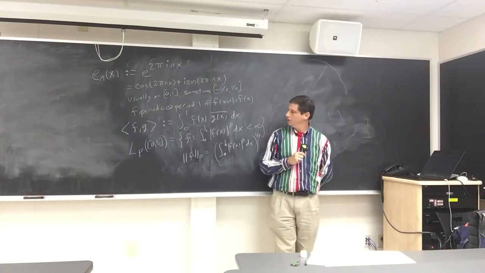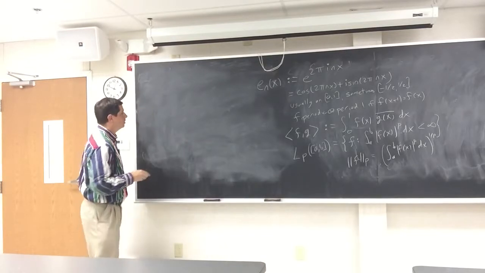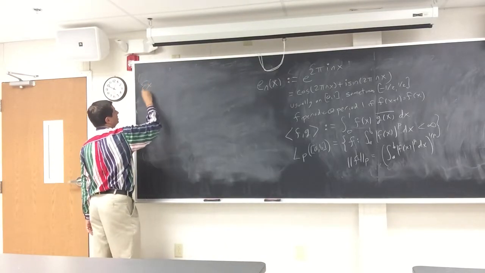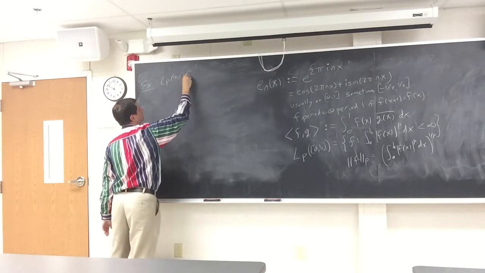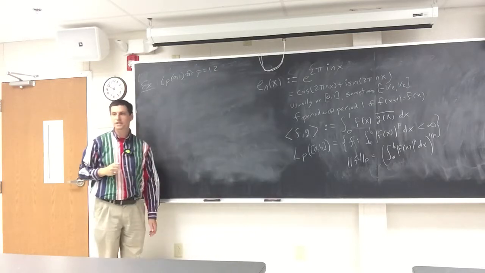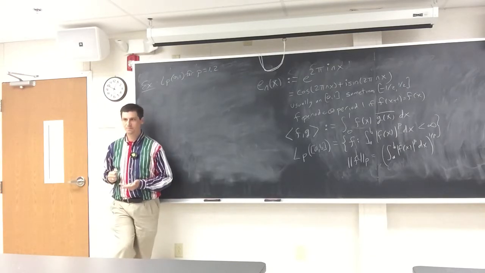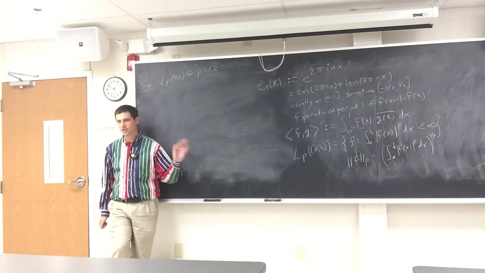Okay, so now that we have these definitions, we can start looking at these various LP spaces. We can start looking at the various integrals and see what we get. So example: let's look at L^p of [0, 1]. The most important p's are 1, 2, and infinity. And infinity basically just means the sup norm. I'm not going to get into that too much right now.